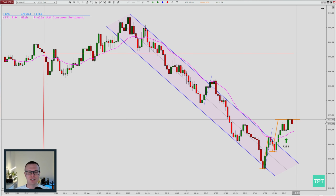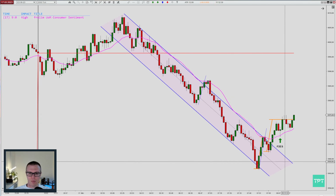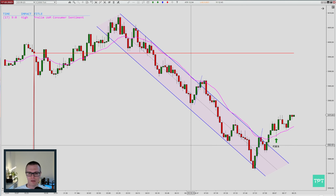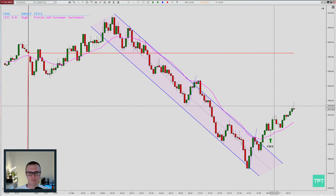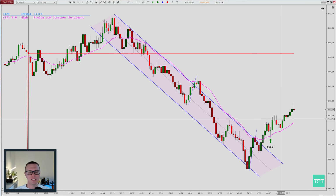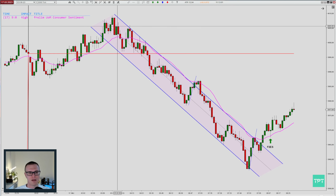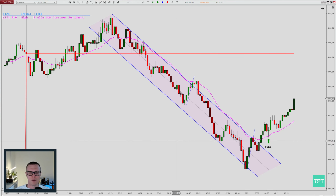We're hitting the measured move here and going sideways a bit, but we can see there's some very strong buying power coming in. Right now you can see the order of bull bars following each other, so something has changed. We're not going below the EMA anymore, we're going above the EMA. So we're looking for longs right now, and we can say that this structure here, this pink channel, could be played out by now already.